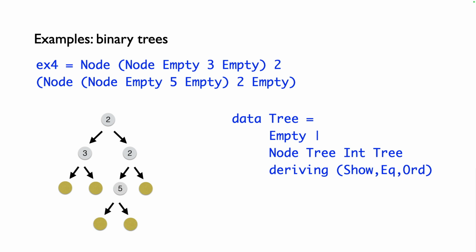Now you can see this structure is one where at any point, if we're working down the tree, we're either at an empty tree, so if you like we're at the edge of the tree, or we can make a choice to either look in the left subtree or the right subtree. So it's a binary data structure like that. And you can see that there are two instances of tree in the node. It has a left subtree and a right subtree. And so when we look at recursion, that recursion will follow the pattern of the definition.